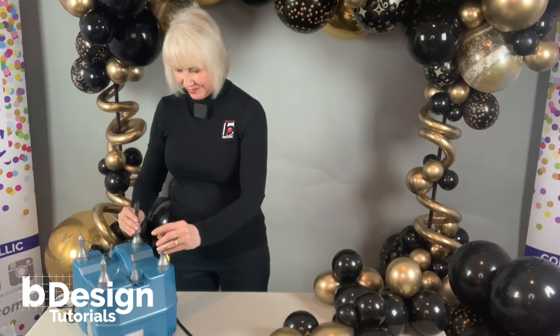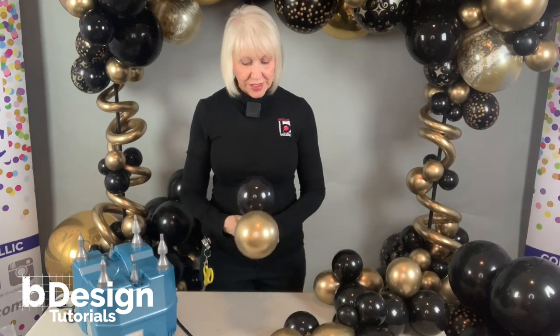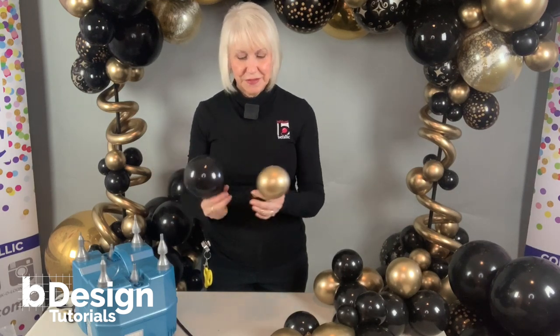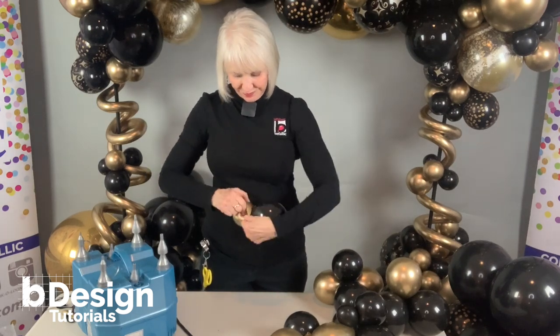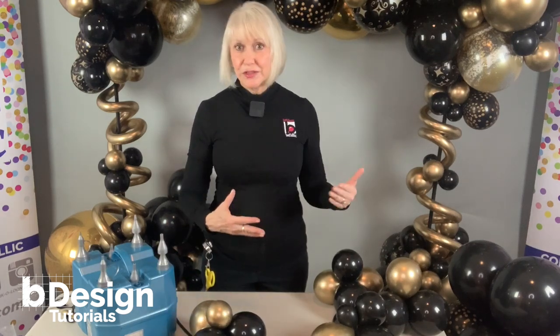Two more. I'm looking for four different sizes. This time I'm going to make this reflex balloon really small. When I let some of the air out and make it this small, it's not as shiny. So what I'm going to do is wrap this one around my finger, squeeze the air down — look how much shinier that is. Give it a twist and then tie them together. Now we have two very shiny balloons. Wrap them together and we're ready to place them onto the large cluster column.